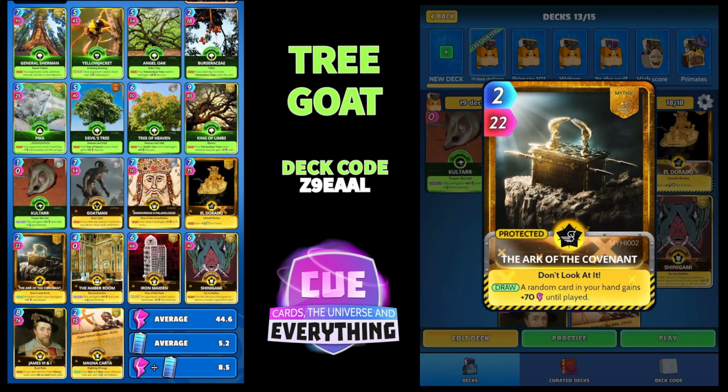Another cheap card, another mythic, the Ark of the Covenant, 2 for 22. I love this card actually, so cheap, and a random card in your hand gains 70 until played. So a little bit pot luck where it hits, but this deck doesn't really matter too much, you just want the points. So an extra 70 on that Ark of the Covenant is very useful.